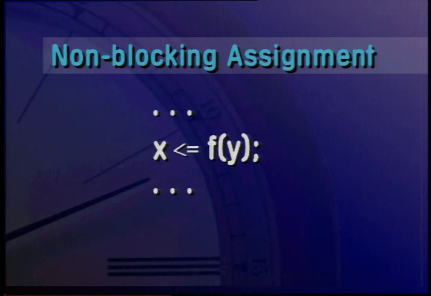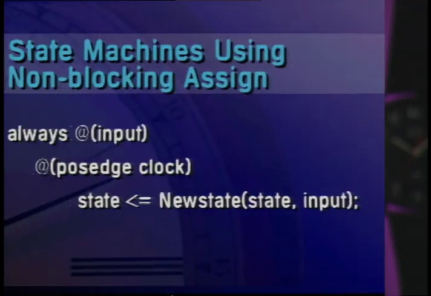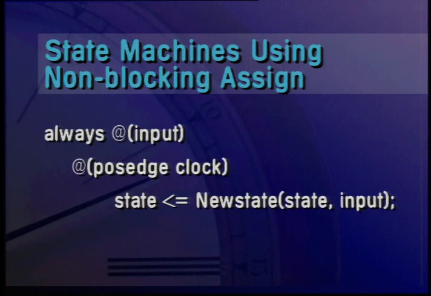have been done. The difference between the two is that if you replace the blocking assigns with non-blocking assigns, there will be 2 events instead of 1. The first event is the one in which all the right-hand sides are evaluated, and the second event is the one in which all the assignments are made. In some cases, this is very convenient and is a compact notation. Our state machine could be written using a non-blocking assign like this.